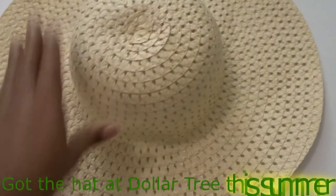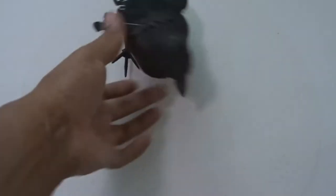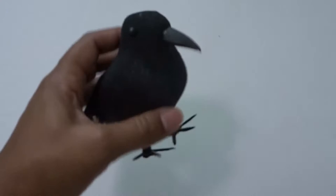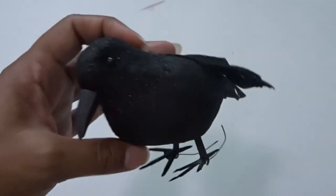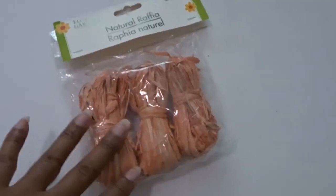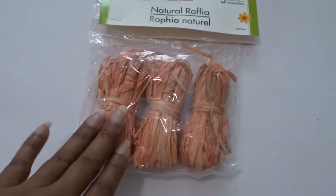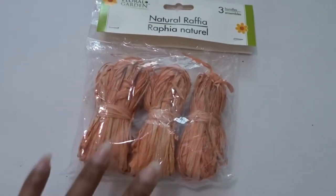I got this hat a while back, so I'm gonna use this for my scarecrow look. I got this crow at the dollar store, and somehow I'll incorporate it in my look, probably put it on my shoulder. I was looking for the more natural color, but I couldn't find it. So what I'm gonna do with these is two braids for each side to put underneath my hat.